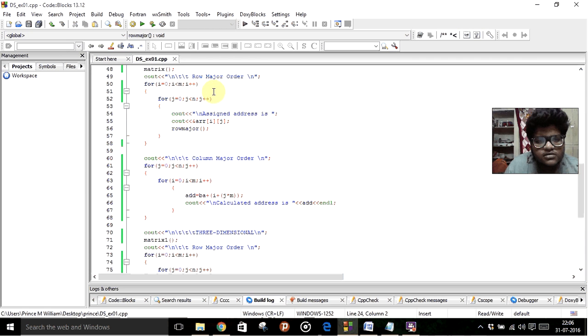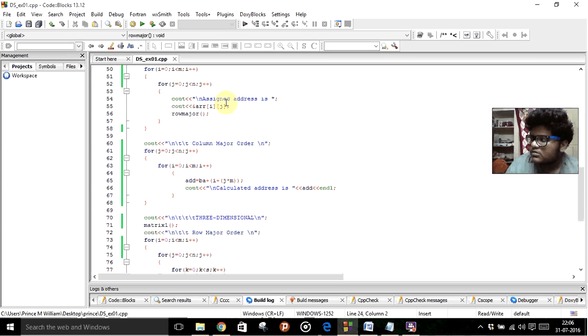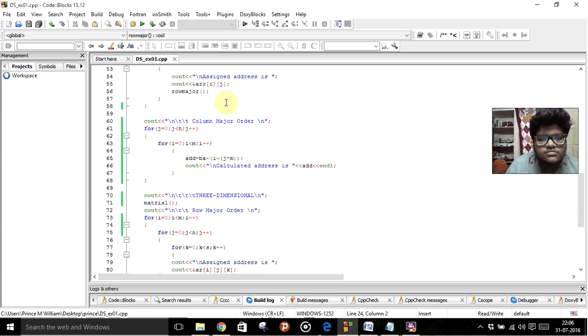This is the row major order. I equal to 0, I less than m, I plus plus, j equal to 0, j less than n, j plus plus. Now I've called here row major so that the calculated address will be shown in the output.